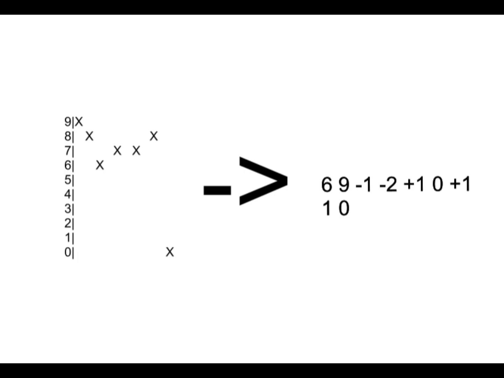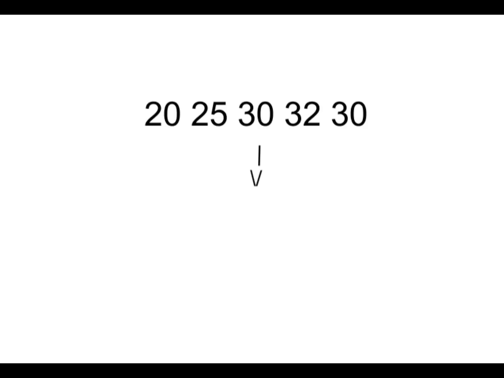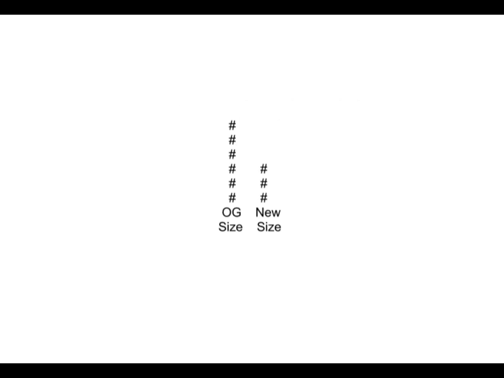Now, you can probably already figure out how this is done, but it's pretty simple. You just take the sample and the previous sample and you subtract them in order to get the offset. So, for example, 20, 25, 30, 32, 30 becomes 20, plus 5, plus 5, plus 2, minus 2. And this allows for a lot smaller amount. Now, the reason why this has to be between 7 and -7 is because that is what is able to be stored in a 4-bit value, also known as a nibble.